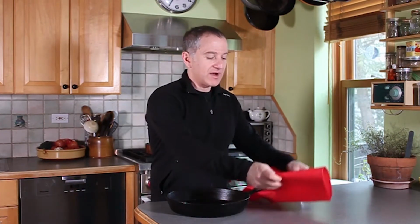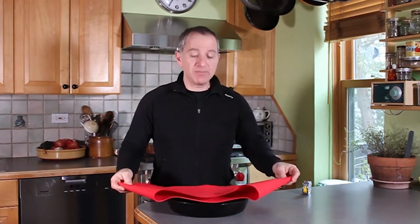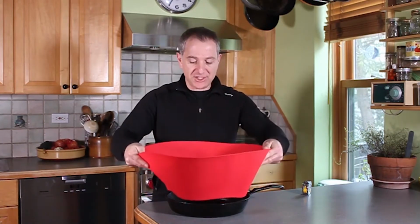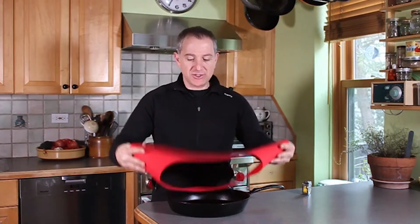Now, when you grab your Frywall 12, I want you to notice something. It may initially look a little bit too big. You see how the pan looks like it's smaller than the Frywall? It won't be too big once you actually set it into place. There you go. Now, how do I do that?